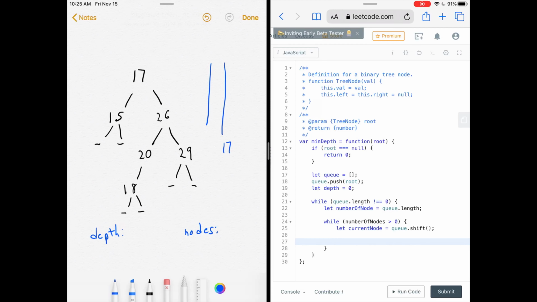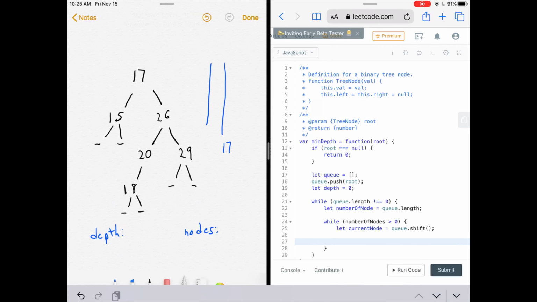Now we're going to check if that item, which is the node 17, has any children. If it has no children, we've gotten to a leaf node, in which case we can just return the depth at that point. So we'll say if current node.left equals null. Remember the current node right now is the node 17.